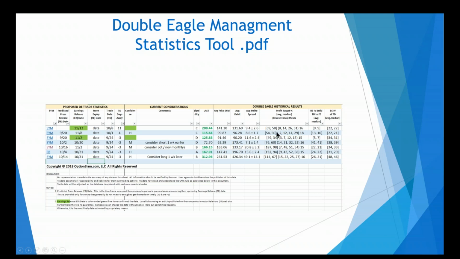The average and median maximum profits. So the average maximum profit in these 15 trades was 132. The median maximum profit in these 15 trades was 94, and the lowest four profits were, these are max profits, 9, 43, 52, 58.